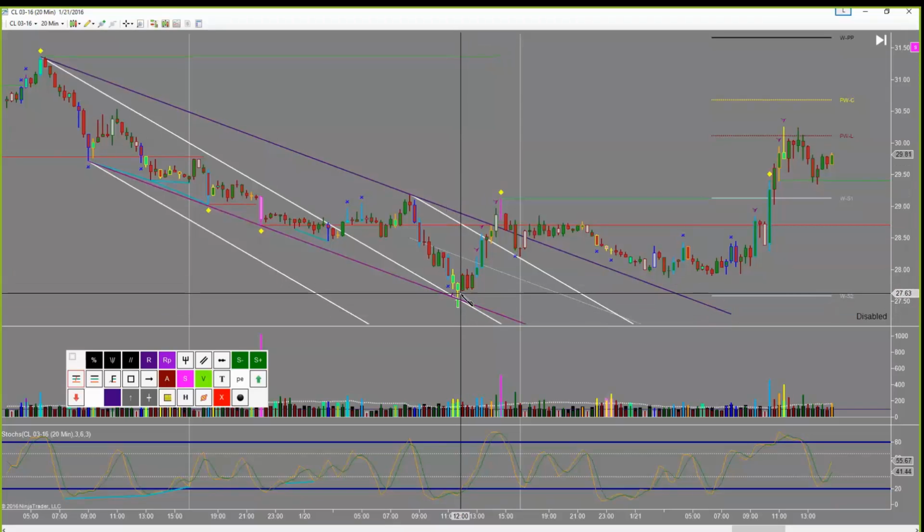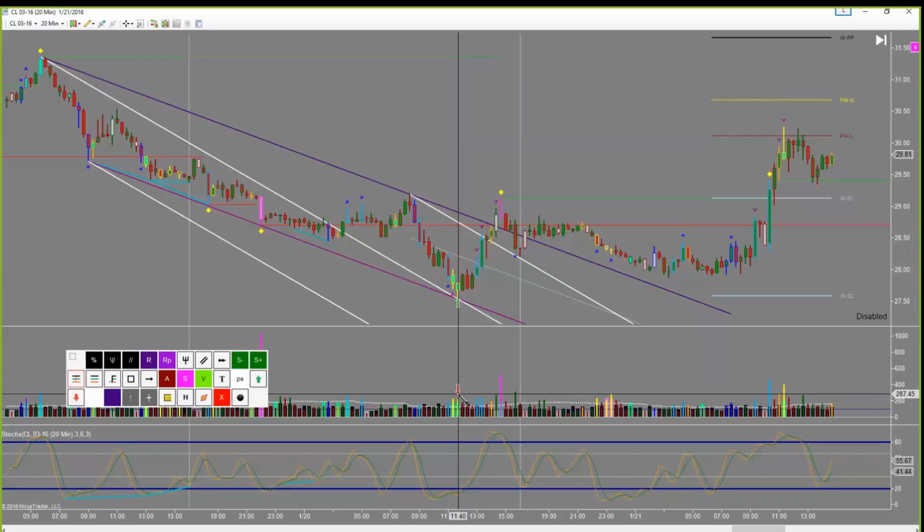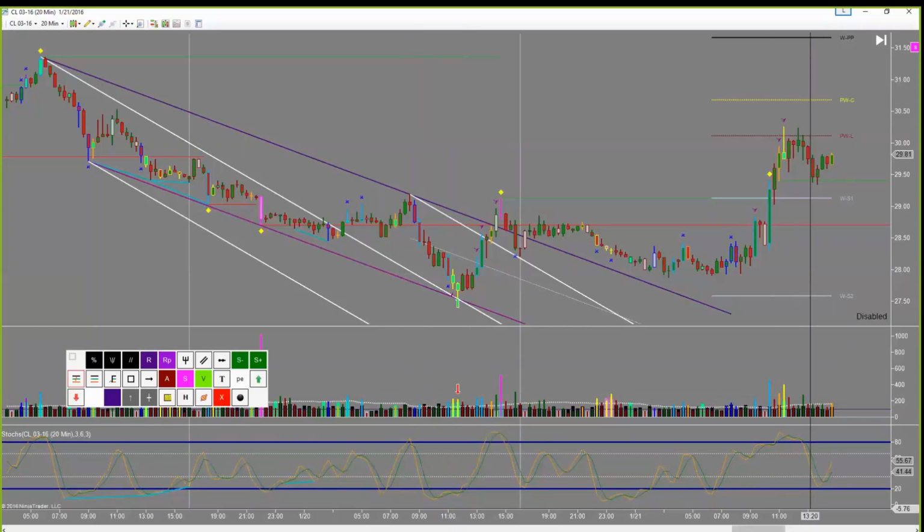And the fact is, at that low, we have the volume confirming it because we have what's called a churn bar there. The churn bar means very high volume per range, which is telling us that there's obviously a lot of demand coming in at a low, and at a high, a lot of supply coming into the market. That's what the relative volume allows us to confirm. We did a class on that yesterday afternoon, which I'll put up on the website tonight, and you can go back and learn about the relative volume and why it's so important.